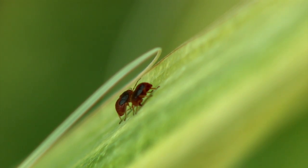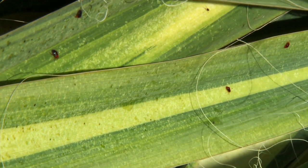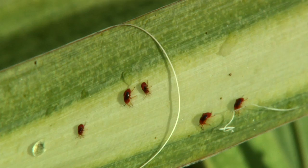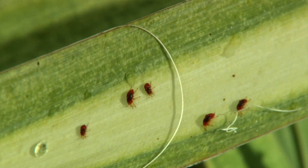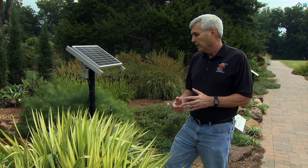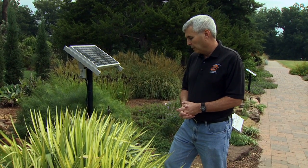For an organic producer, if you use something like pyrethrum as an organic solution — maybe synergize it a little bit, or use pyrethrum plus soaps or things like that — you should probably be able to get pretty good control, especially if you get on them in April or May when that first generation is hatching. Because then you're really stopping that cycle of continuing to build up through the year.